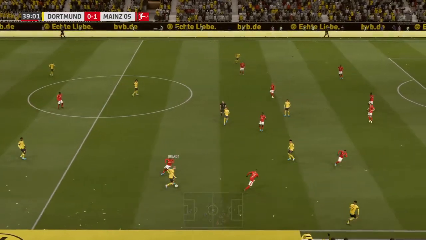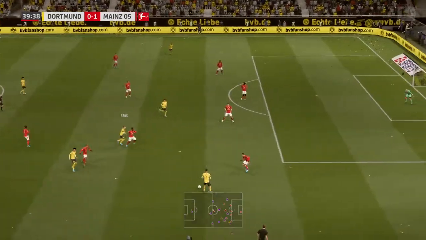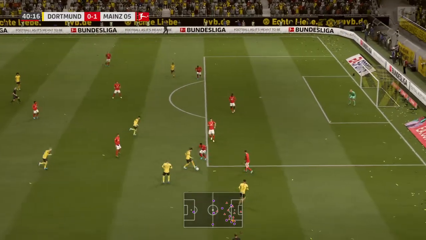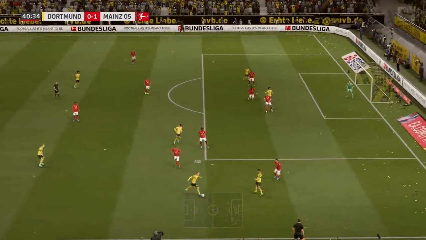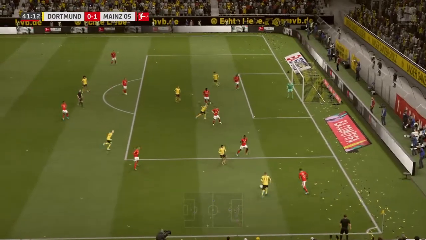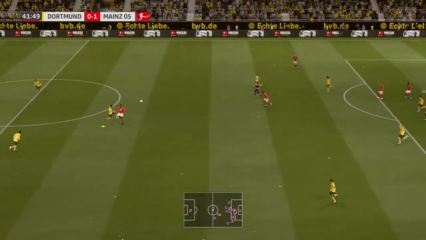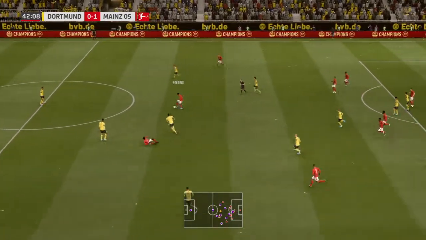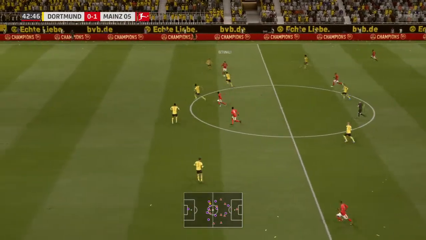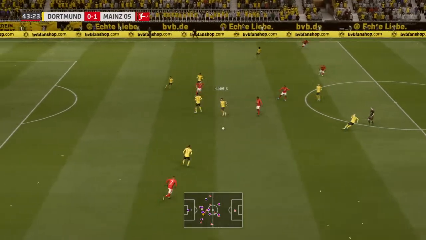Brandt. Jadon Sancho. Reus. The attacks from Borussia Dortmund are very well put together here. The equaliser doesn't look far away to me. Into the middle it goes from Reus. The cross dealt with by the defender. Here's Tuna. That's a great interception.